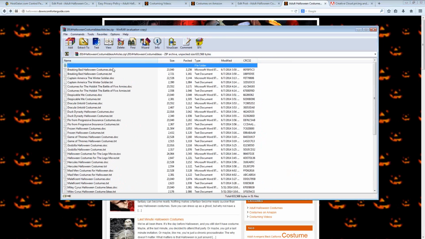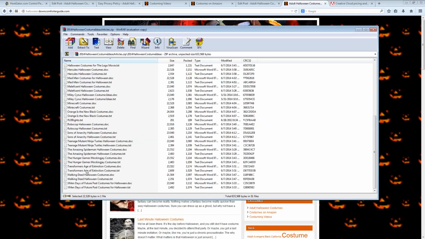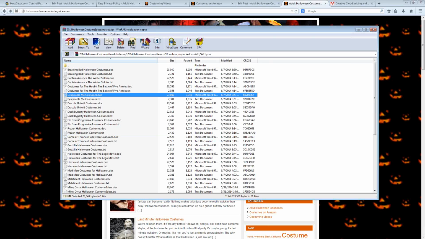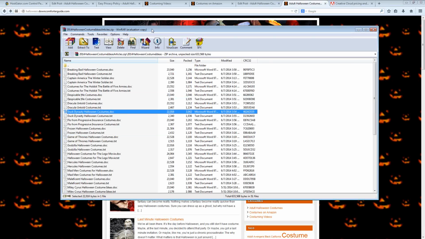In those idea articles, you can just see from looking at the names of these that you have all of these different potential themes, and I guarantee you these are not all of them. These are just themes that are based on particular brand names like Despicable Me or Duck Dynasty. Beyond that, though, you would still have tons of other kinds of themes or sub-niches that you could try to go for having to do with adult Halloween costumes.